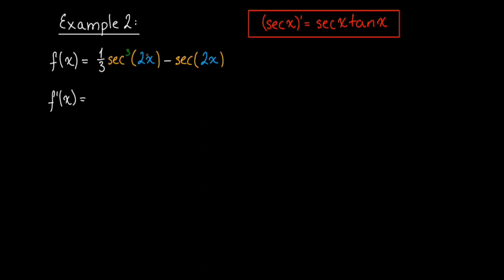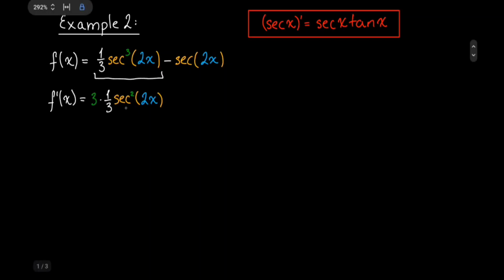With our function, however, I can tell you we have 3 different layers. First, we have to apply the power rule for the cube, then we have to multiply it by the derivative of the secant 2x, and finally we have to multiply it again by the inside of the secant, basically the derivative of 2x. So let's do this step by step and first apply the power rule to the first part of our function. Here I've applied the power rule, so the 3 goes in front, and power minus 1.